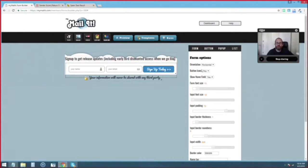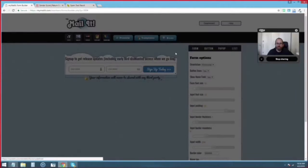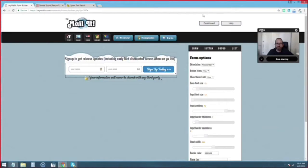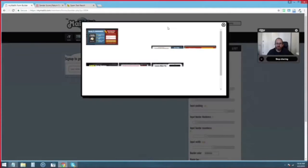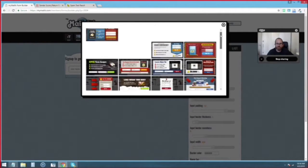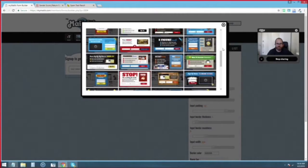And of course, I realized that giving people a drag and drop form builder is nice and all, but if they're not artistic, that's not really going to help them. They're still not going to be able to build really nice forms. So what I did was I had my graphics designer make a whole bunch of templates, so that way they can quickly and easily get started and build these beautiful looking forms. And I think that's important, because if your form doesn't look good, you don't look professional.